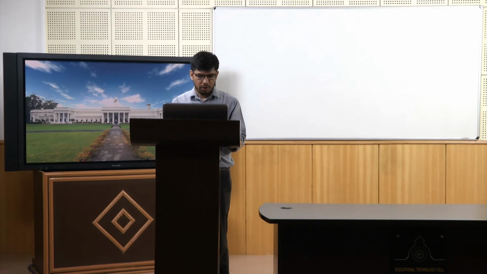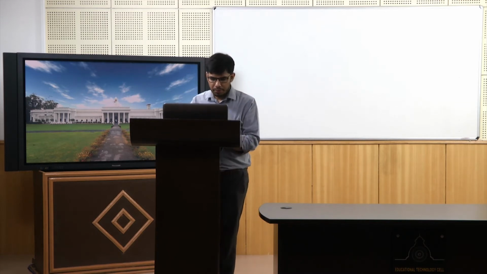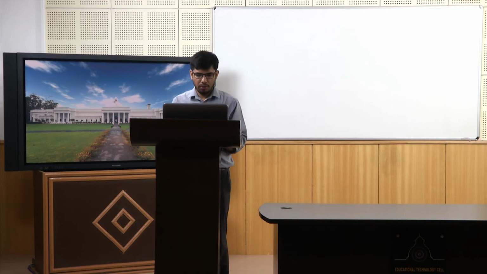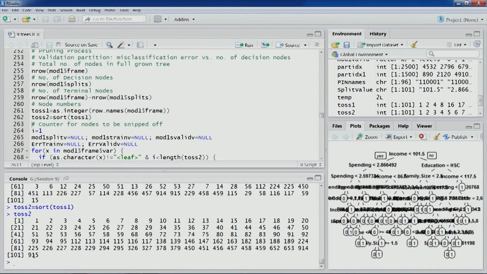Once we sort, we will get toss2, this variable. You can see now the node numbers have been sorted, 1, 2, 3, 4, and up to 915, the last node number. Though we have just 101 nodes, the node numbers are unique, so their range is going to be much higher. So node numbers 1 to 915 are present in the fully grown tree.